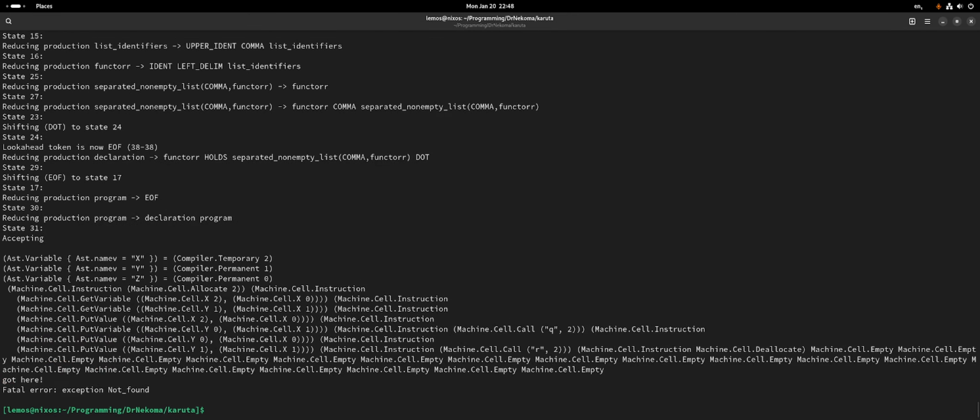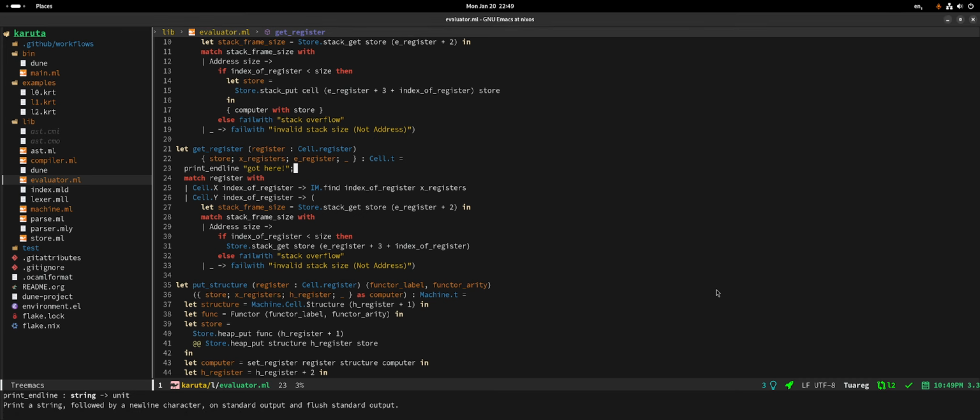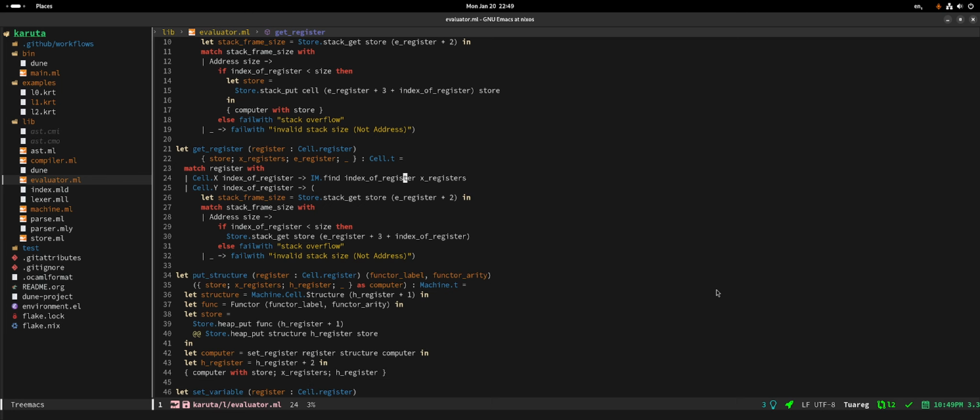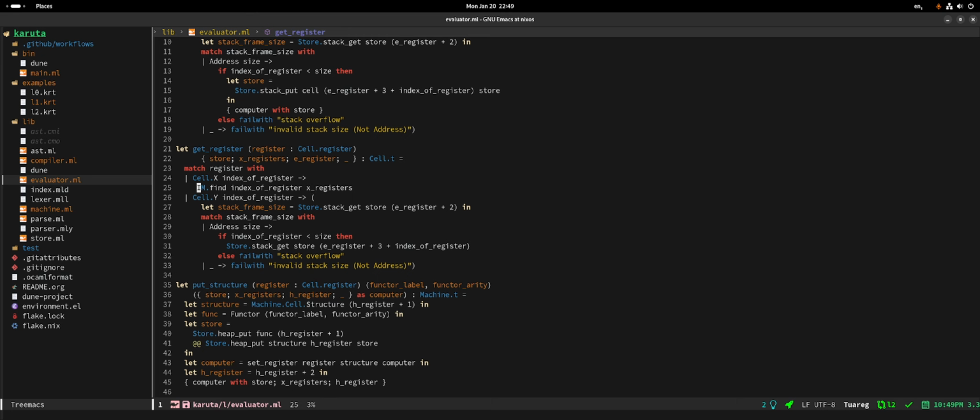And then we just do that. That doesn't answer. We should put another print immediately before the other find as well. Sure. This way we can identify which one exploded.